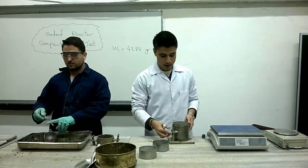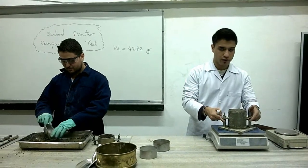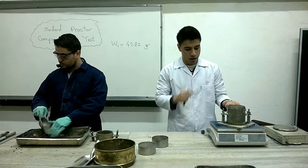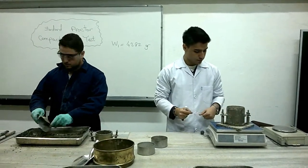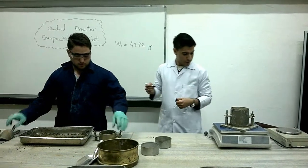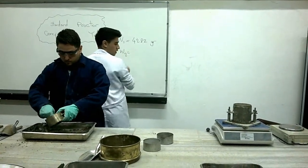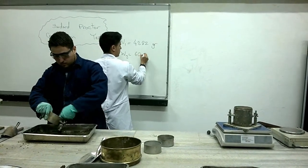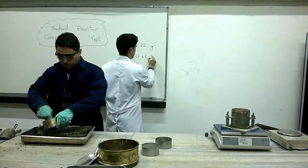So the next step is to determine the weight of this, but the point that we shouldn't forget is that this is also the weight of the moist soil, the compaction mold, and of course the base plate. So we get the measure equal to 6,048.5 grams.